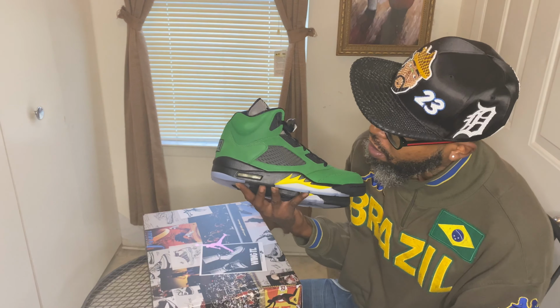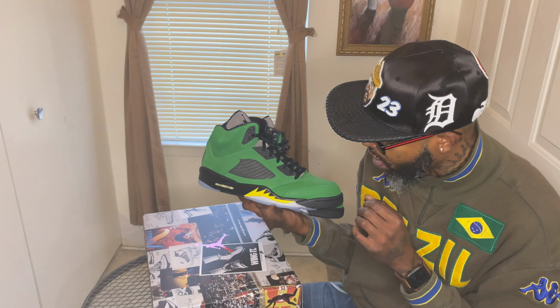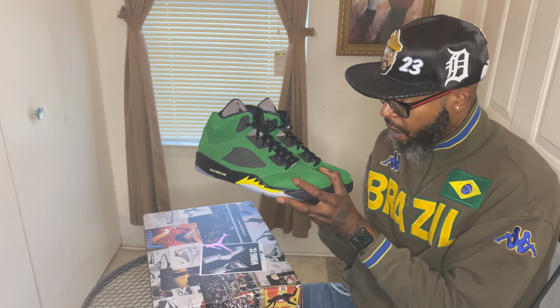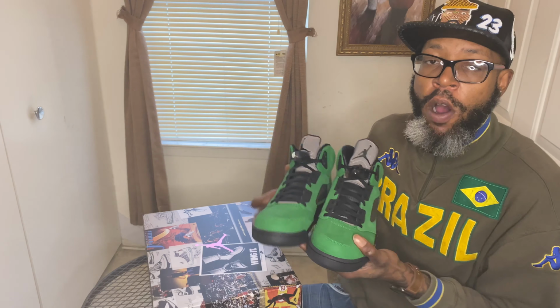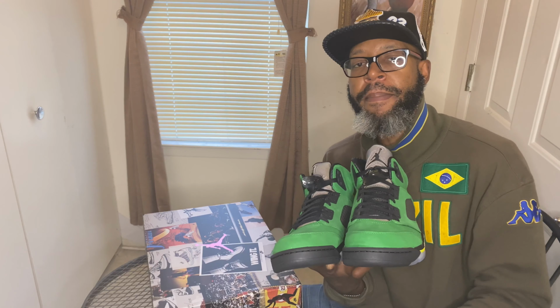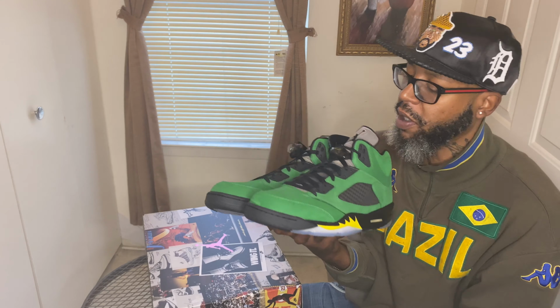Man, these boys are looking straight fresh, clean, and I'm not even one for a green shoe, but man, these boys looking dope. All right, Mob, so the colorway on these Oregon 5s is apple green and black. And of course, we have that yellow there on the side. So let me get straight to it.